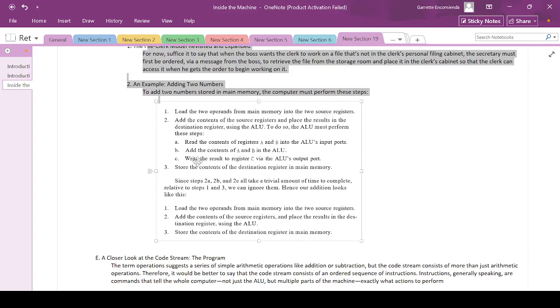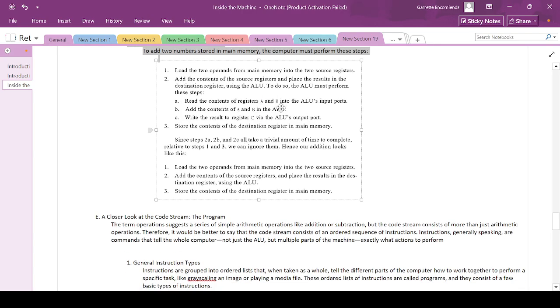Second, add the contents of the source registers and place the result in the destination register using the ALU. After that, the ALU will now execute that instruction with the data inside the ALU and then put the result in the destination register. To do so, the ALU must perform these steps. A: read the contents of registers A and B into the ALU's input ports.